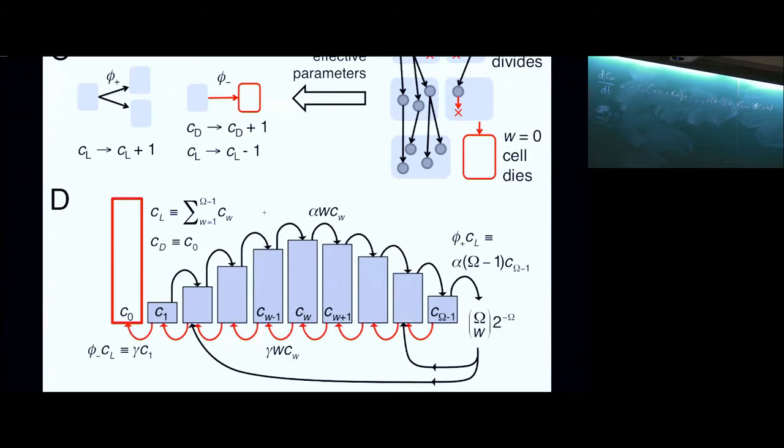Now, that's the left boundary, it's taken care of, but the right boundary is not yet taken care of. Okay? We also write down C of omega is identically 0. There's nothing in the omega bin. Nothing there. Because as soon as you get to that bin, you divide. But this is a problem. Because that means that the number of cells with, let's say, 3 or 4 or 5 widgets can also increase because a cell dropped in from there.